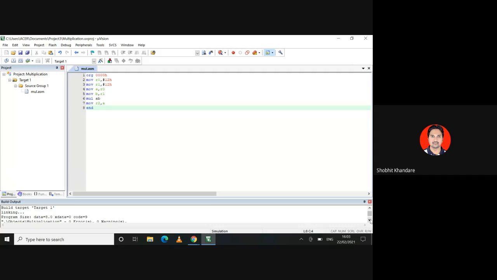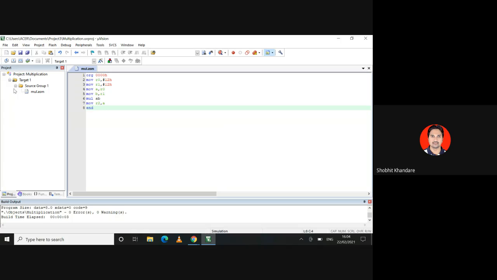Then once that file is created, I want that file to be an executable file. So then you have to rebuild here. Go to the rebuild. So once you rebuild, there comes the assembling of this file. It has taken 3 microseconds.